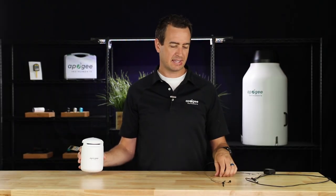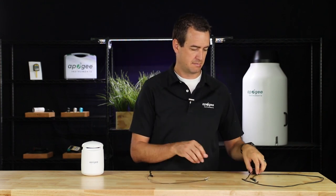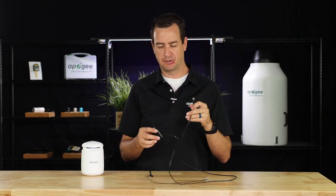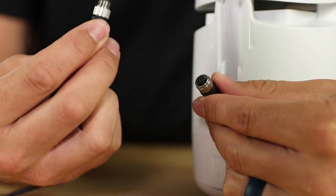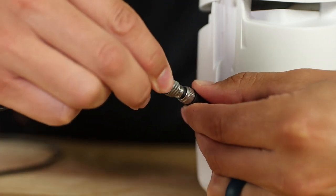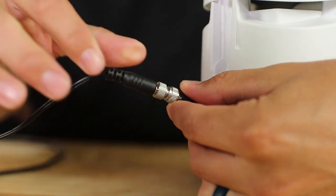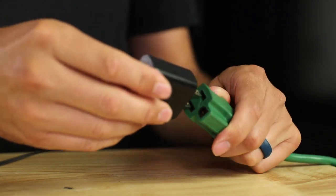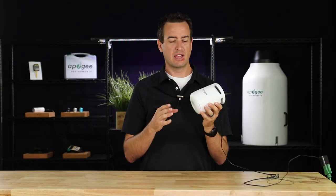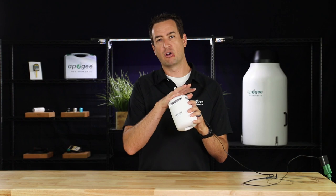Inside the Guardian case, it comes with a wire hanging kit and a power adapter. To power on the Guardian, pull the connector from the housing, line up the pins, connect the connector, and finger-tighten the metal rings. Then add power. Make sure that when you power on the Guardian, the bottom is free and clear from any obstructions so that air can freely flow through the device and it won't overstress the fan.